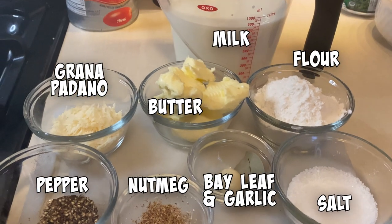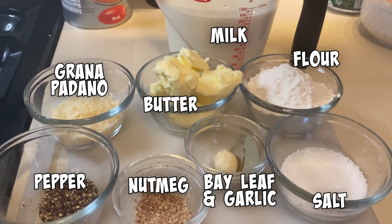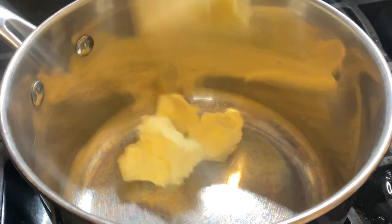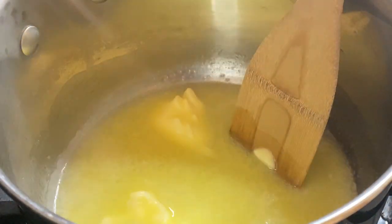This is the bechamel. Here's your ingredients. There will be a list at the end of the video for you to pause and write down. Grana Padano, pepper, butter, nutmeg, bay leaf and garlic, milk, flour, and salt. We're going to start off melting the butter. I do this over a low heat. Just take my time. I'm not in a big rush here.